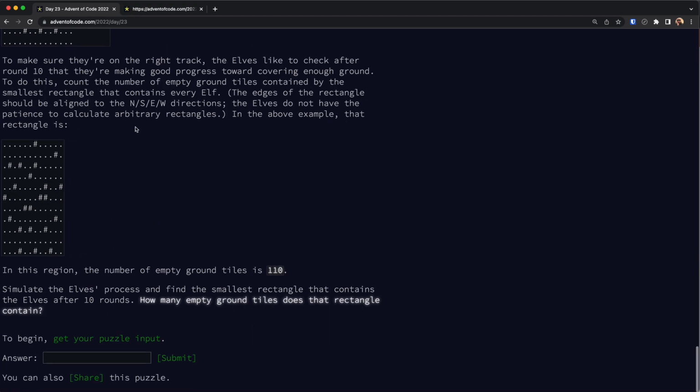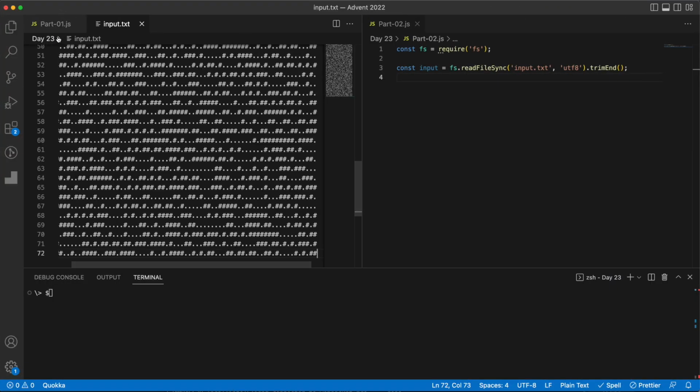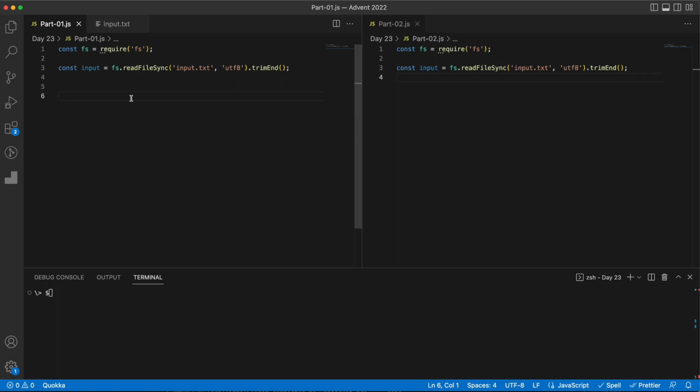Actually, let me grab the data. This is the input, save, and let's start. So first I would like to have the neighbors. These are the neighbors for this cell. Then I need to map the input to something that is much easier to work with.